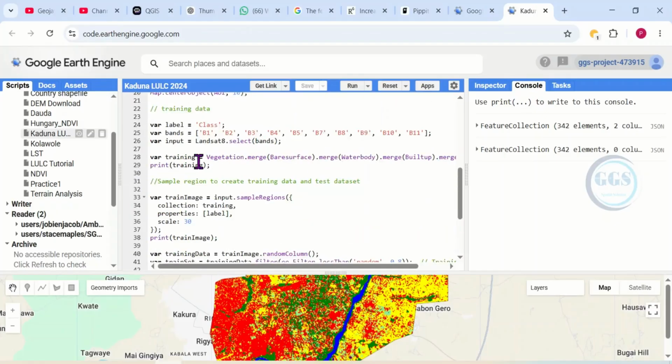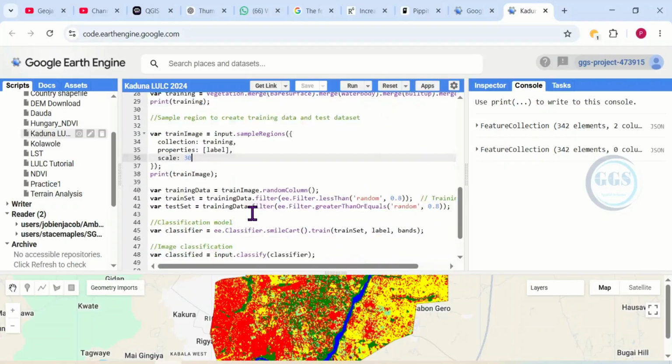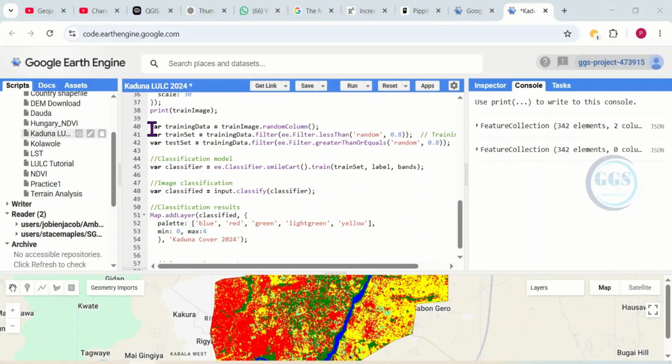I also showed you how to select your training sites for your different features like vegetation, water bodies, and so on. And in that video, I showed you how I select a random 80% for the training site. So you can watch the video if you have not done so.